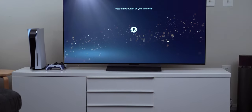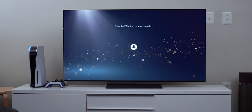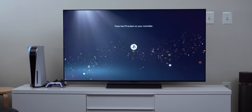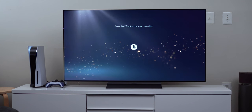With all that being said, that pretty much wraps up this video. Initially, the C3 might have been overshadowed due to its incremental upgrades and pricing in comparison to the C2. However, with the current pricing parity, the C3 certainly deserves a closer look if you're in the market for an OLED TV.